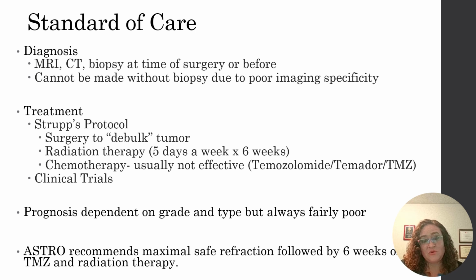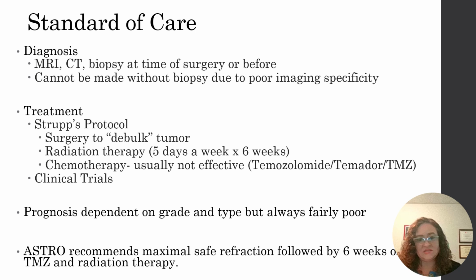So once it gets to the point where they start having cognitive changes, and those will depend on the area of the brain it is, it could be auditory or visual hallucinations. It could be personality changes or problems with impulse control. It just depends on the area of the brain that it is. But by the time it gets to the point that they have those symptoms, especially if they're severe, or it gets to the point that they have seizures, it's usually a pretty extensive glioblastoma that's pretty advanced.